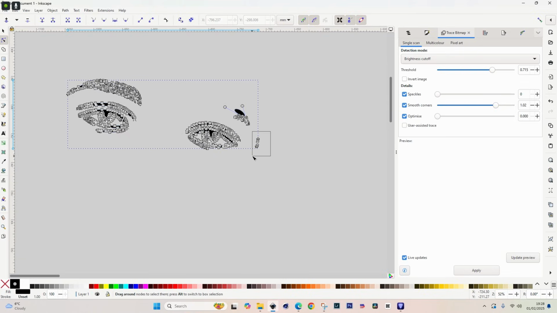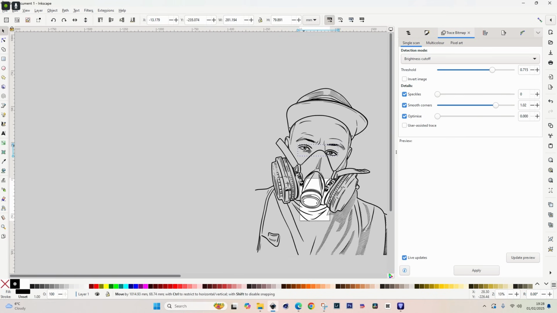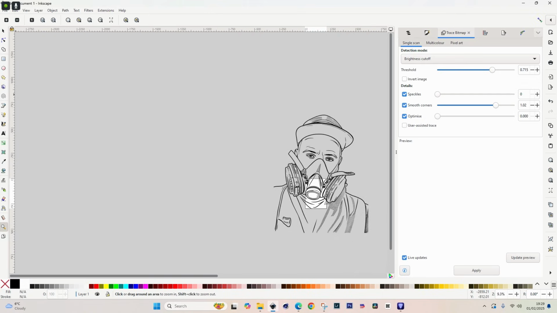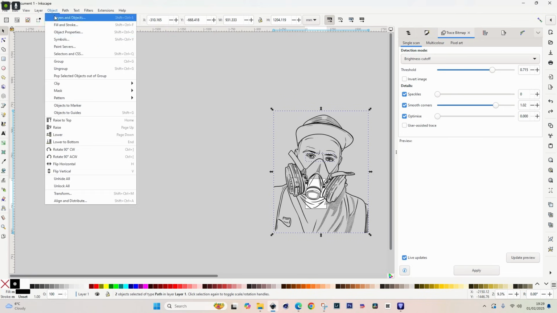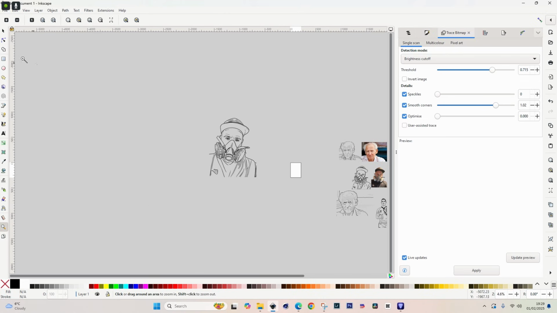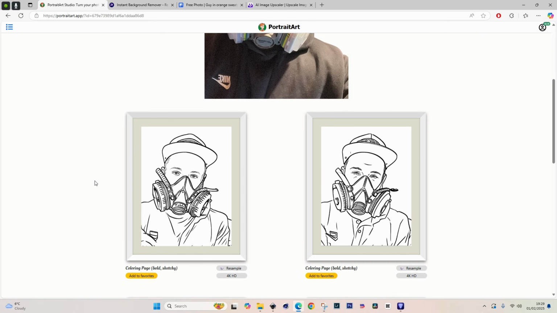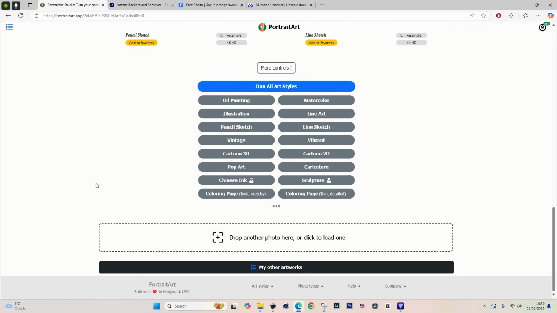Let's check these eyebrows. So I can just click and drag those eyes across. There you go, job done. Oh, let's just group them a minute. Job done. Much better result on that. So that's another example of ways to make this work for you. Like I said, it's not always just a case of uploading and click and go. Sometimes you do have to put some work in.